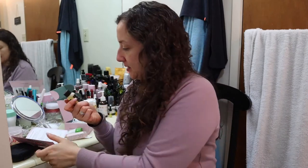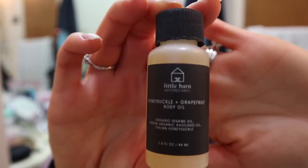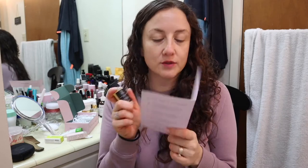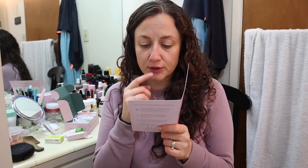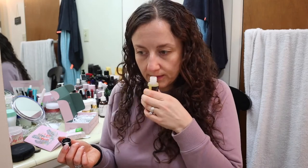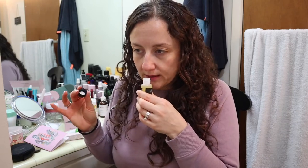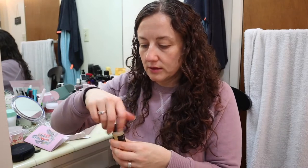The next thing is by Little Barn Apothecary — it's a honeysuckle and grapefruit body oil. I love body oils. I have dry skin so this will definitely get used. The packaging says: 'Quench your skin's thirst with this moisture-locking body oil scented with pink citrus and sun-drenched white blossoms. Apply all over for a youthful glow.' It's not sealed — it has a very, very mild scent, like very mild citrus and then a very mild botanical something else, and it smells great.